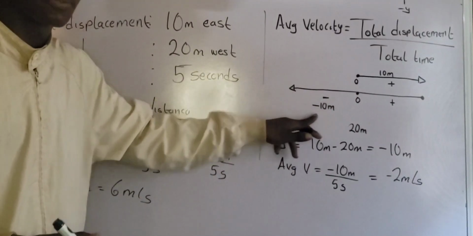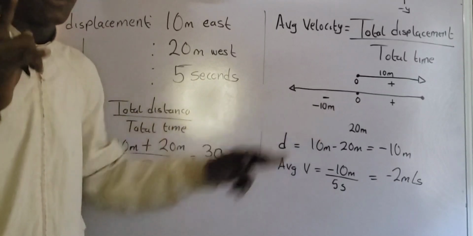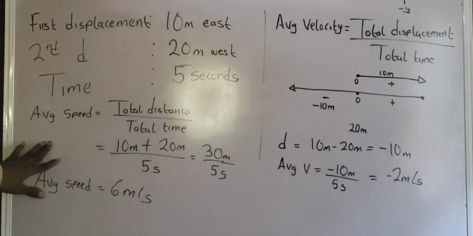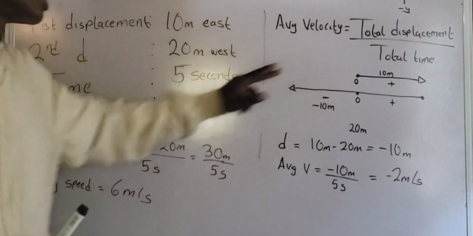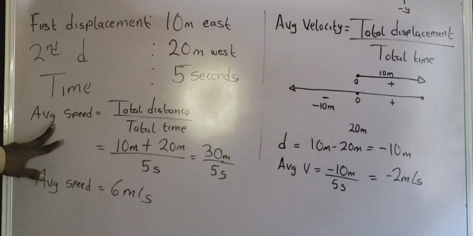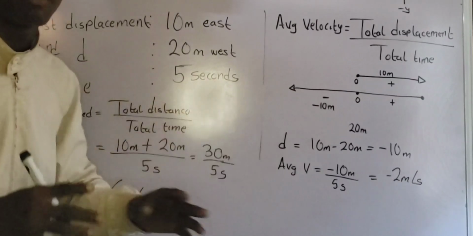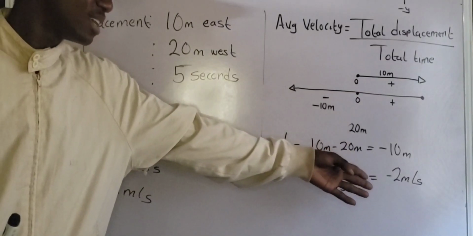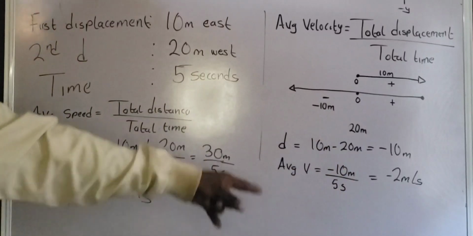So that is why we have negative minus 10 here. Please, I want you to take note. Velocity can be positive or negative, but speed cannot be negative. Speed can only be positive. That is another thing I want you to note. Okay, so now from what we have learned so far, we knew that speed is a scalar quantity while velocity is a vector quantity, and speed can be only positive. That is, we can only have positive value for speed. We cannot have negative value, but velocity can be either positive or negative. For example, in this case, we have the velocity here is what? Negative 2 meter per second.